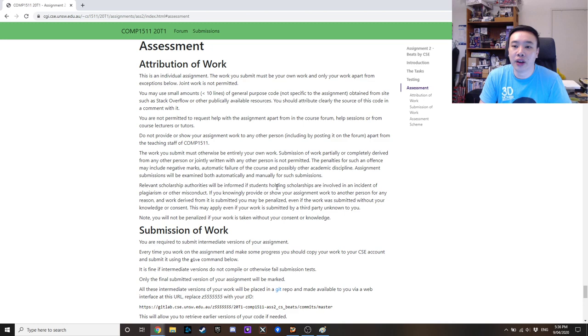I don't know if I really need to say this that much, but I do think it's important to think about. Before we talk about assessment, the idea is that it's not a valid assessment if you didn't do it yourself. Whatever marks you get don't mean anything if you just copied the work from someone else, or worse, you paid someone else to do your assignment for you.